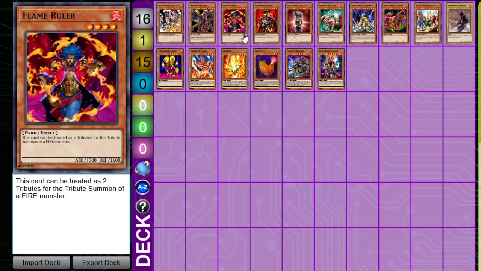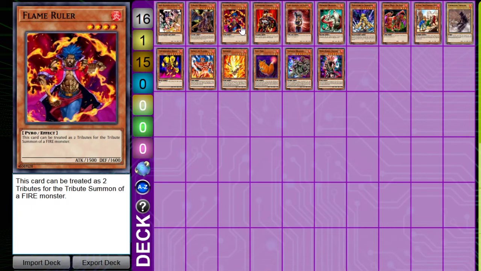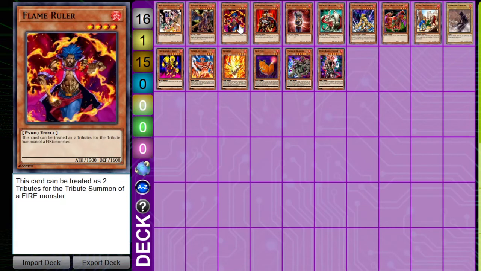Then next up, I want to bring up Flame Ruler, which I only bring up because you can use it to summon Tyrant Dragon with only one tribute, because Flame Ruler is treated as two tributes for the tribute summon of a fire monster, and Flame Ruler is easily summonable with UFO Turtle, which is the recruiter for fire monsters, because it has 1500 attack.